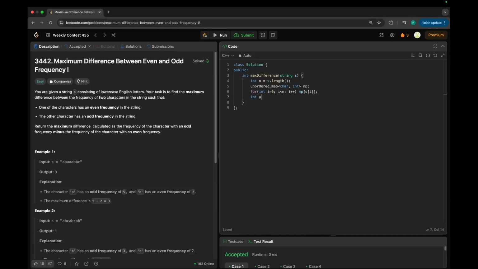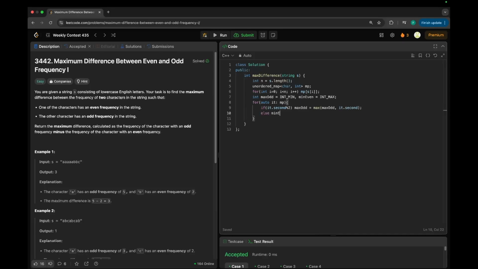Now we will initialize two variables, max odd with int min and min even with int max. Now we will iterate on our map, and if the frequency is odd, then we need to maximize our odd, that is the maximum of max odd comma it dot second, which means the frequency.